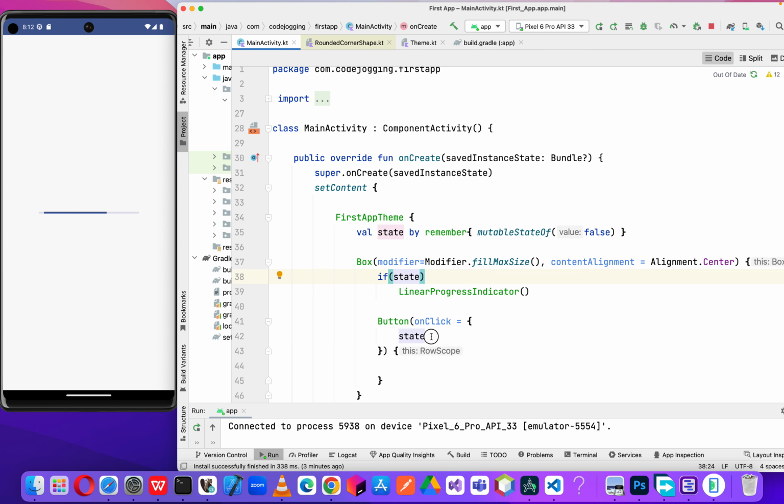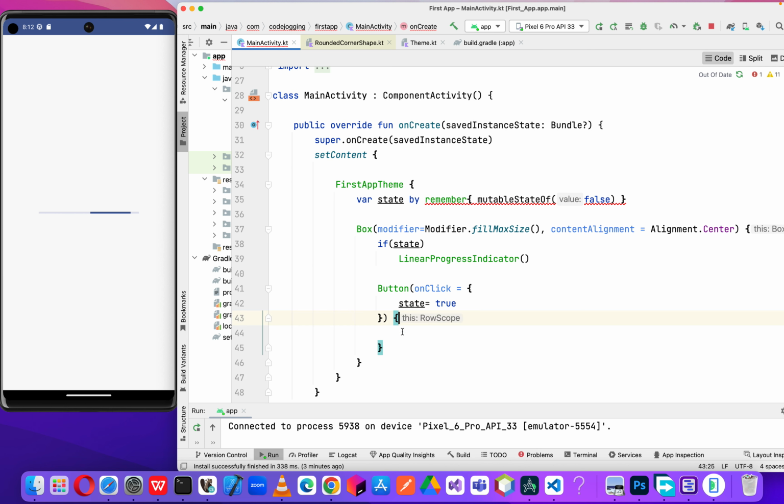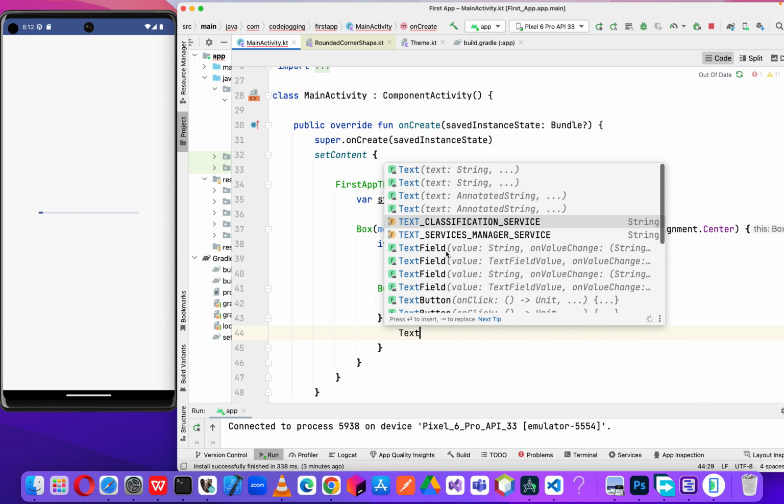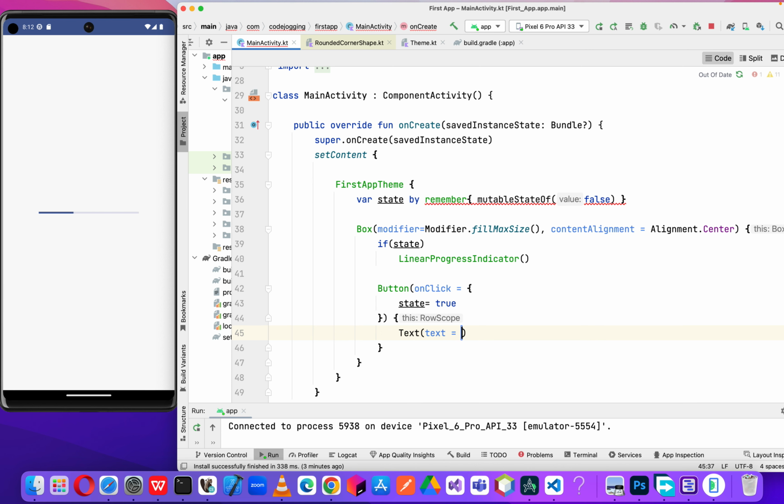So if state is true, then let's show this. So it's a var, we need to change this to this instead of being a constant. Okay, so now we are going to display a text, and then we are going to say submit form.